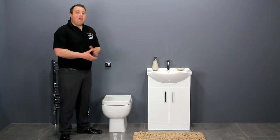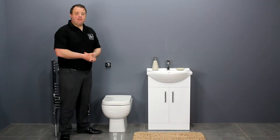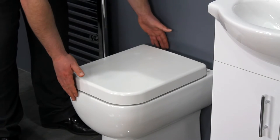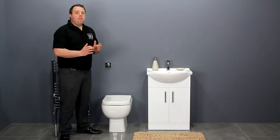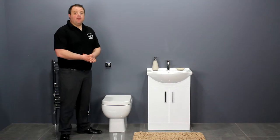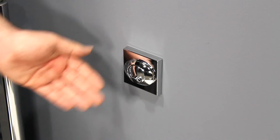The Rack Series 600 back-to-wall toilet has a contemporary style. The subtle geometric shape is on trend for modern bathrooms. It has a short projection of just 500 millimeters from the wall and takes up a minimal amount of space in the bathroom. This toilet does require a concealed cistern and flush plate.